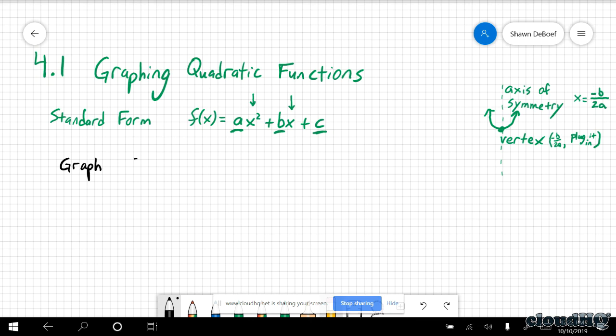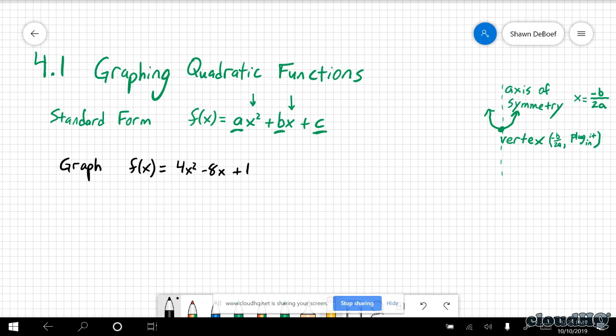Let's graph this equation. f of x is equal to 4x squared minus 8x plus 1. Before I graph this, that a value here is a positive 4. We know from our transformations discussion before that our quadratics looked a little different than this, but the a value works the same. If the a value is 4, what does that tell us about our function? Do you recall what's going to happen?